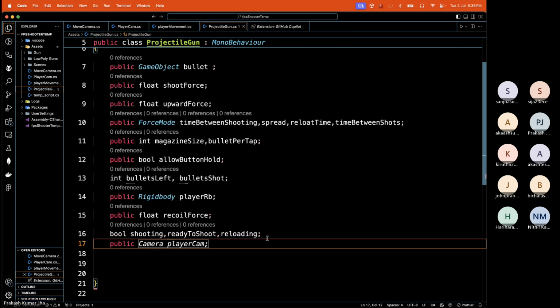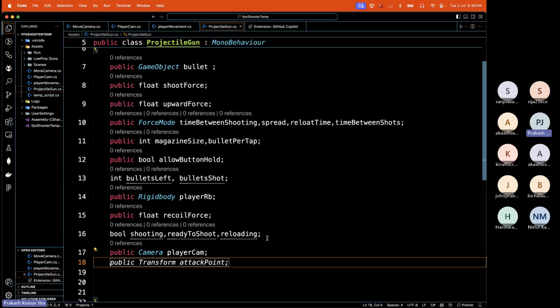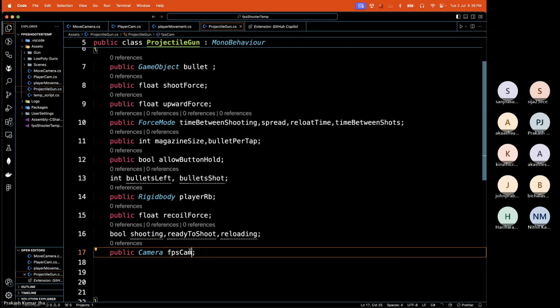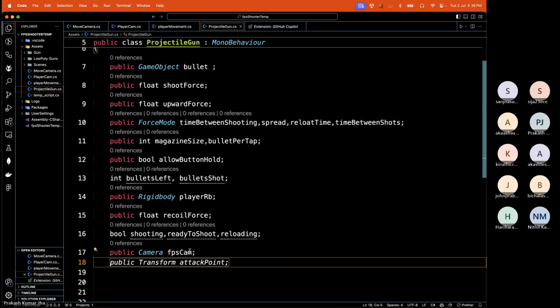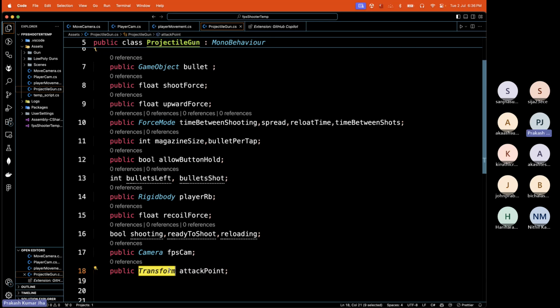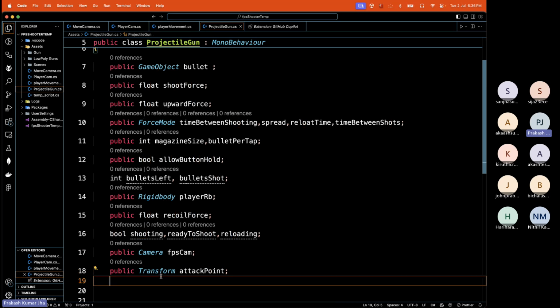Public variable. This is taking the transform data from the shooting point.